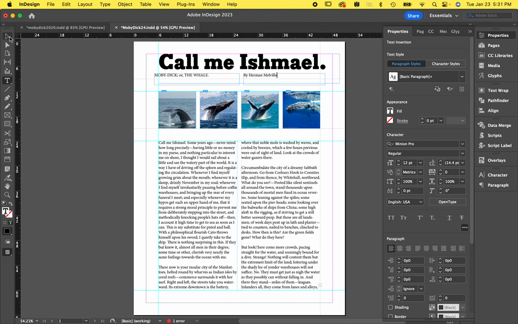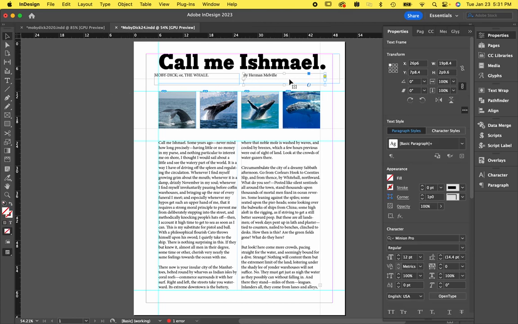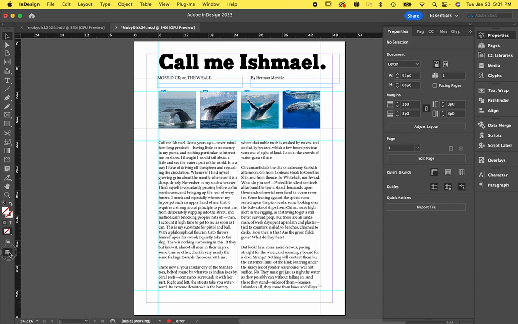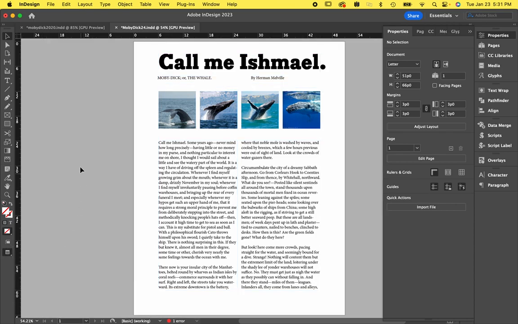Now this one, maybe we'll stop here with this one because we've got everything about where we want it to go. I'm going to move Moby Dick over to my guide and maybe down here onto my base guide and put this one on my base guide also. I can turn off my guides. I can go to a preview mode and I can get an idea of what it's starting to look like. So it's starting to come together. We still have a long way to go, but we're going to get there. Okay.